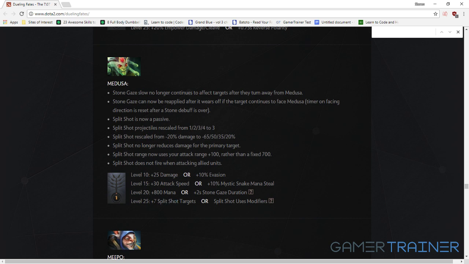Okay, so level 25. You can have 7 split shot targets, which is 10 targets in total, or you can have modifiers. I'm almost 100% certain modifiers is better. Like 100% certain this is better. Because people are already buying Mjolnir, if you have this, you have a chance to proc Mjolnir on 4 targets instead of 1. So I'm almost 100% certain that modifier is better.